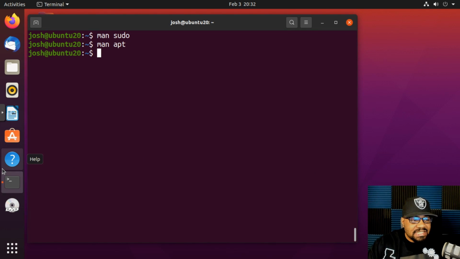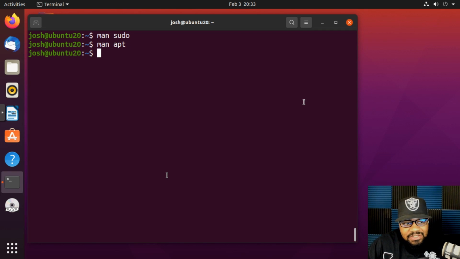But apt actually stands for advanced package management tool. And basically, it facilitates the process of installing and uninstalling Linux software packages. And apt is typically the package manager for Debian-based distributions. So the majority of Debian-based distributions will have the apt package manager installed and ready for you to use to install packages on the system. And depending on what distribution you are using, there are other package managers out there.